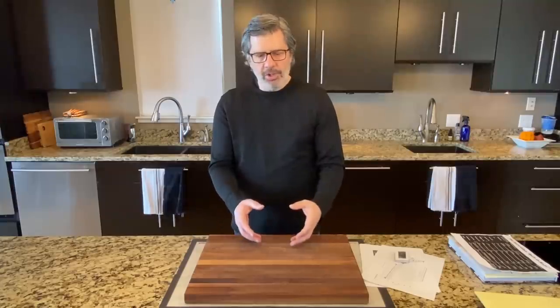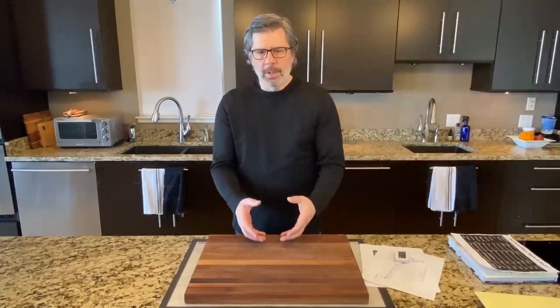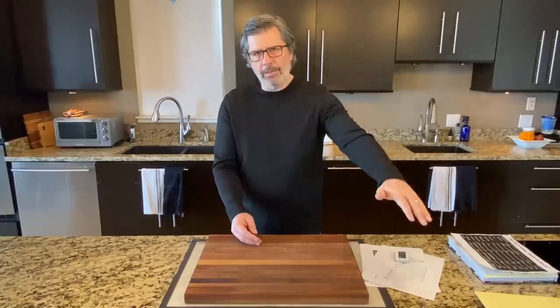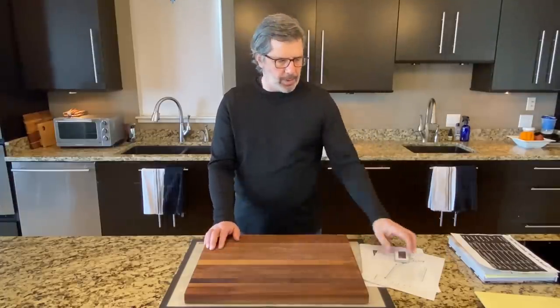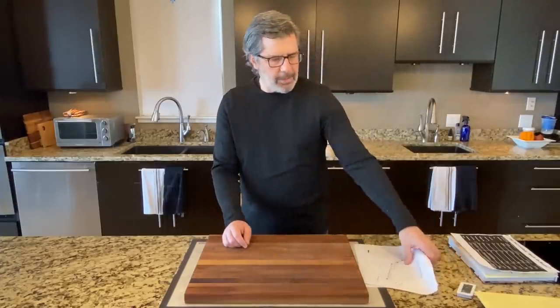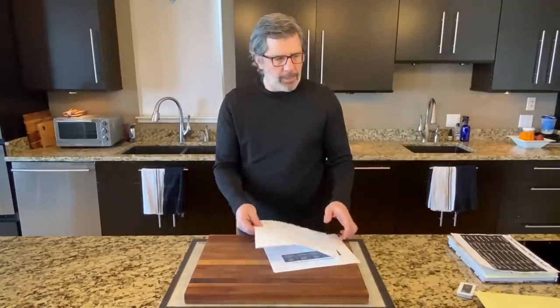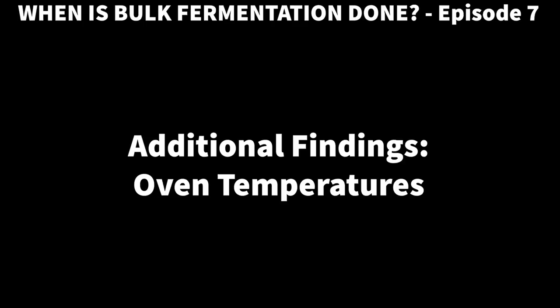Conversely, if I take a loaf out of bulk fermentation and when I shape it, it is really overproofed, I'll put that on my bottom shelf where it's the coldest because I want to get that down to the refrigerator temperature as quickly as possible. So knowing your refrigerator temperature is an important tool for controlling that last mile or that last segment of your fermentation time.